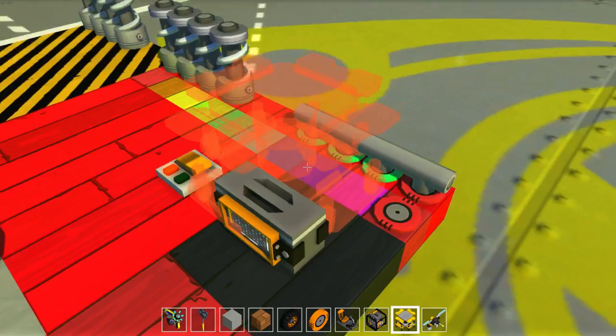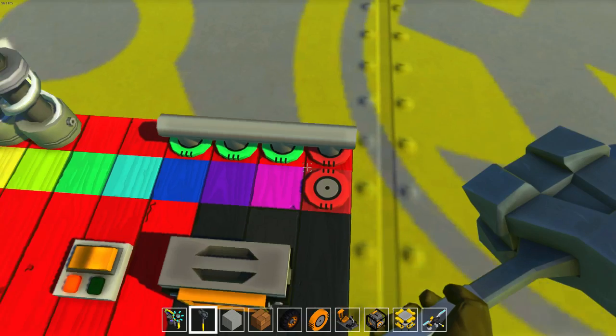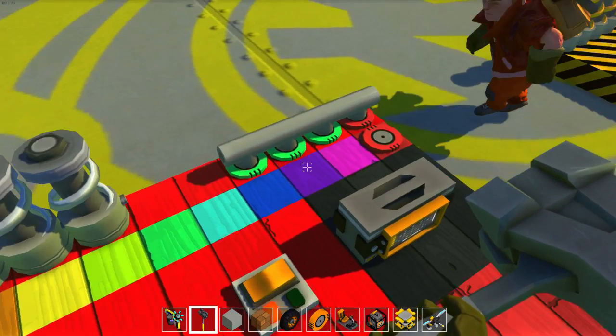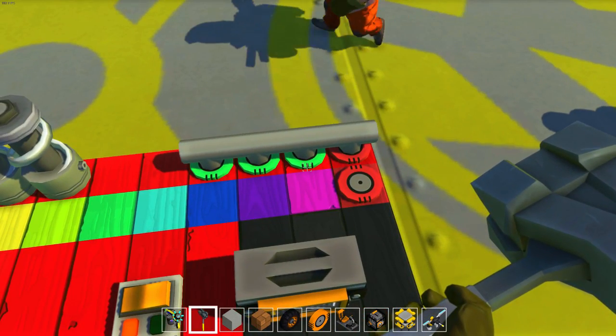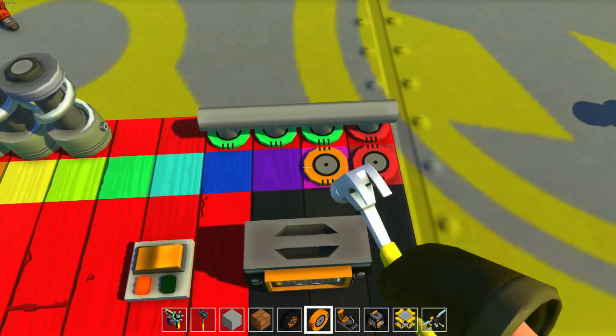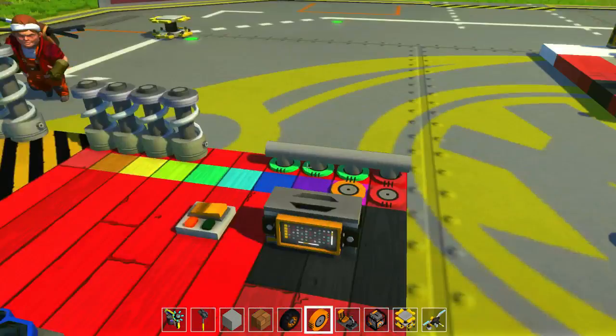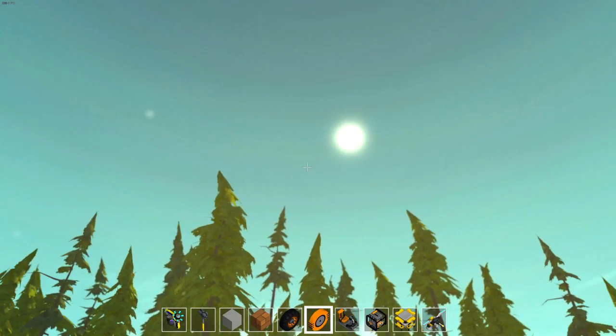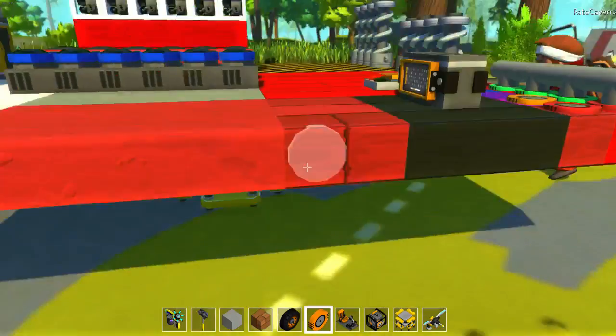Or you can do them one by one. The things appear on the list in the same order as you place them on your creation. Are you sure? I think it does it in the X direction. It starts from the Y.